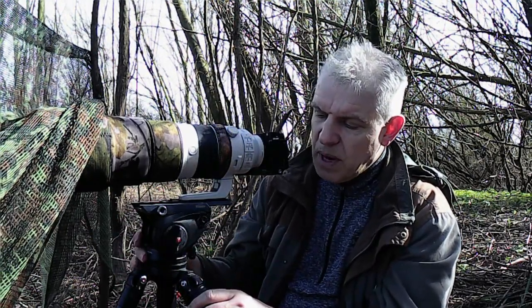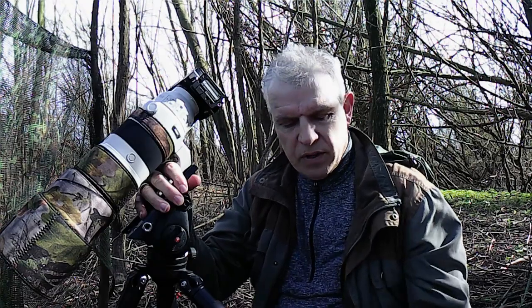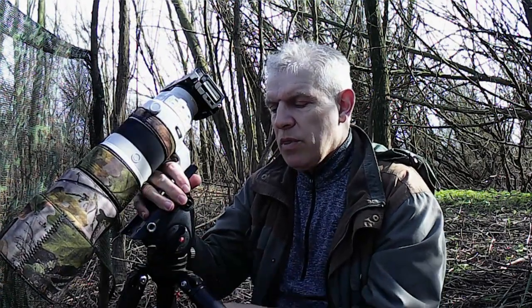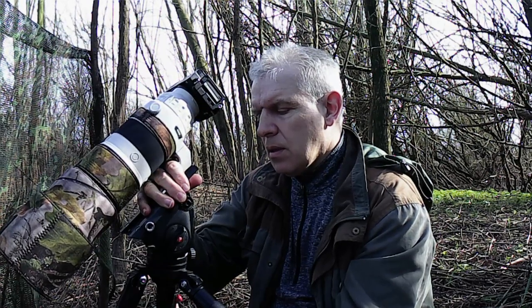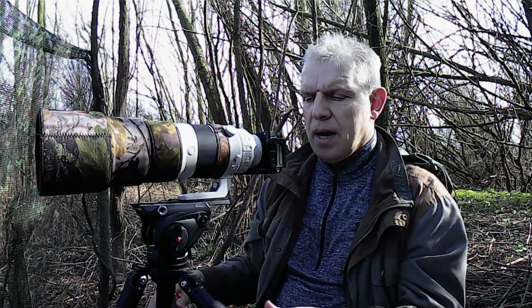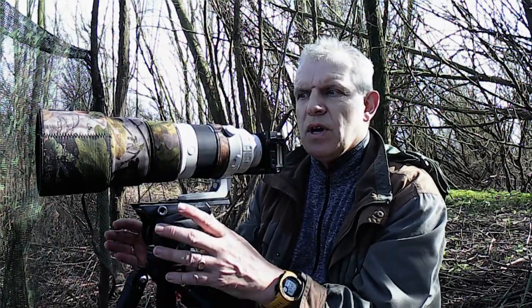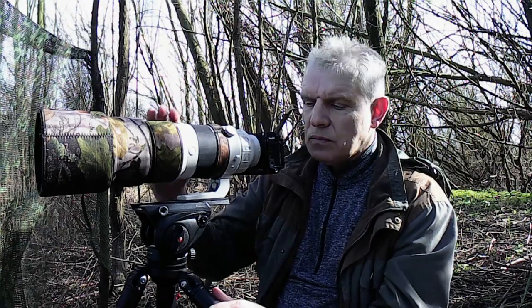Here's how the bowl system works: if you tip your camera forward, with a conventional tripod you have to adjust each leg individually up and down until your spirit level is in the middle. With this, you just loosen the bowl, pivot it to get the dot in the middle, and bang — that's level, you're ready to shoot. That is so much easier than trying to level each individual leg. I use this for landscape photography as well, because if you're doing panoramics where you're taking a number of shots, if you don't get your tripod legs level you're still going to get that waving. So I absolutely love this tripod.